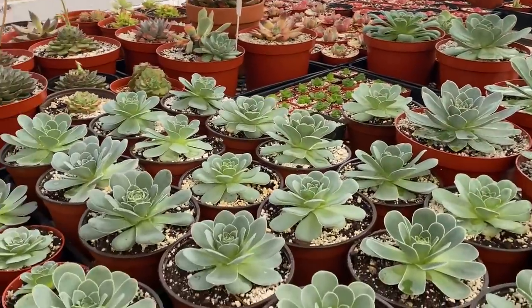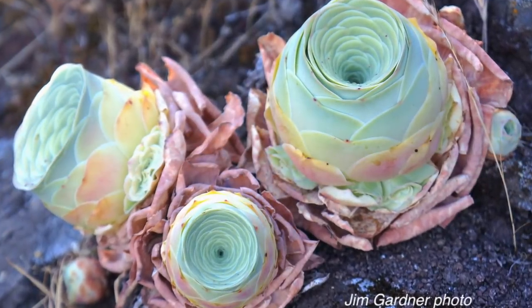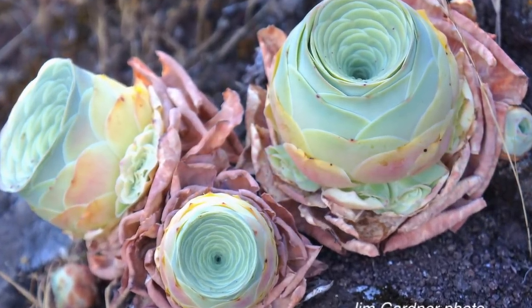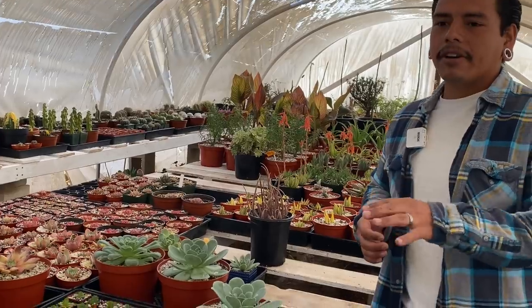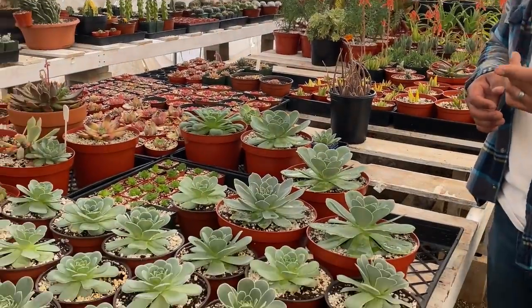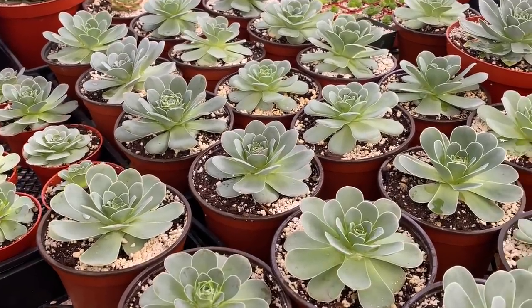I got one of these from you too — the Grenorvias. They're an amazing plant, but it seems like more people like them when they're in their dormancy period, when they're tight. During summertime they turn colors and become like little rose buds. This is definitely a good seller, and I have about five different kinds right here: Grenovia Pink Maple, Grenovia Canary Eye, Grenovia Pandora, Grenovia Hierro, and Grenovia Lola.